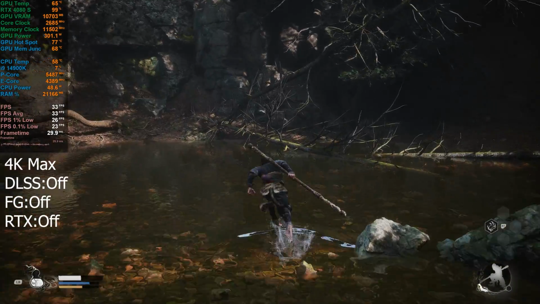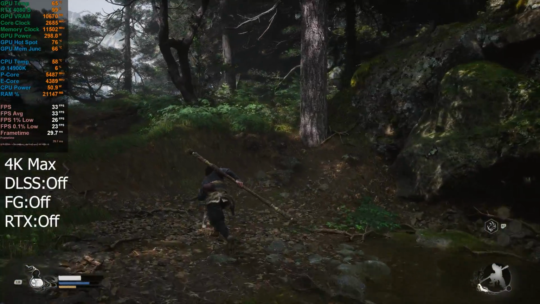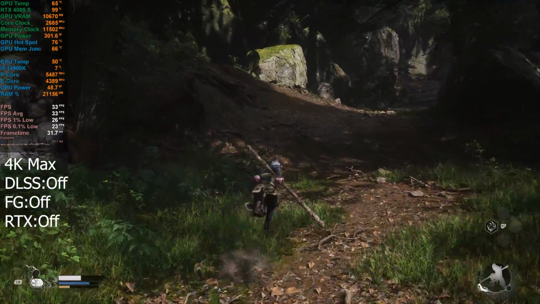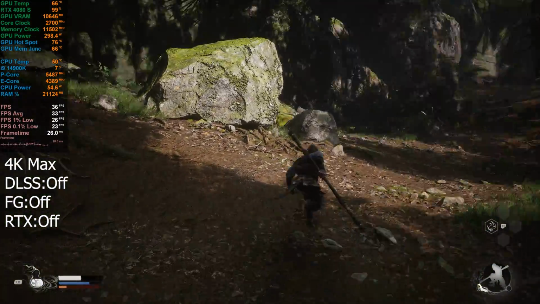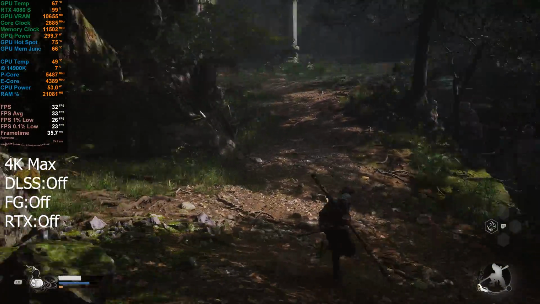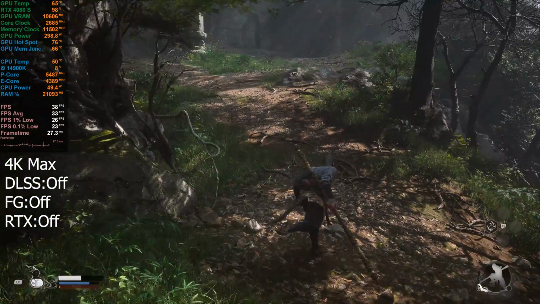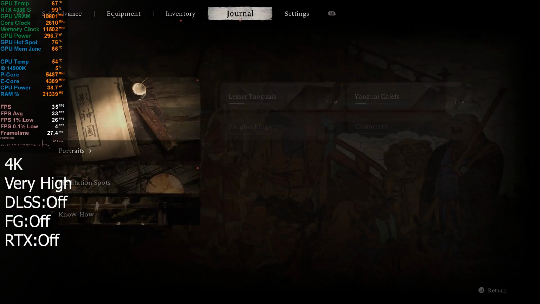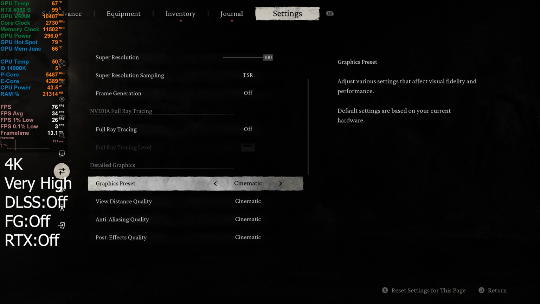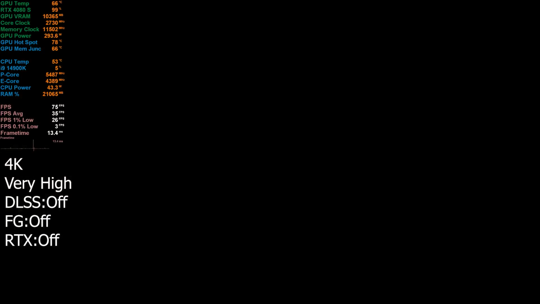Still seeing the frame time look pretty choppy, but it doesn't seem to have any of those huge spikes in frame time that we had with ray tracing on. I think with frame generation on, when it was at its worst, we had really big and noticeable stutters when I was playing. I'm going to drop the graphics preset a little bit. If I just drop it to very high, see how much that improves things.